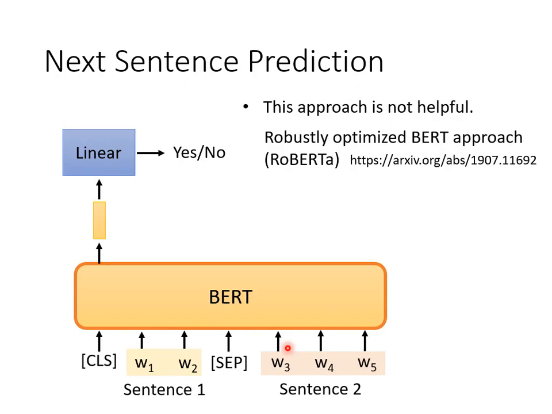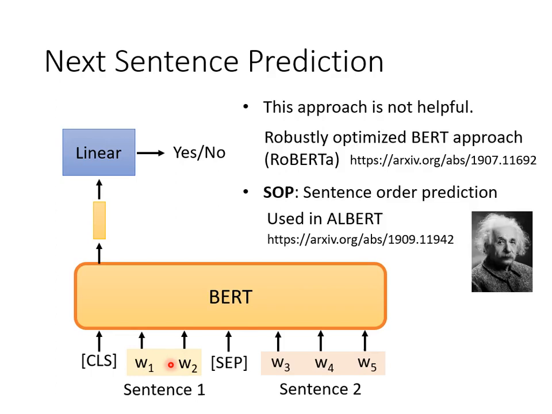The typical approach to this task is that you first choose a sentence at random, and then choose the sentence that is going to be connected to the previous one, either from the database or at random. Usually, when we choose a sentence randomly, it looks a lot different from the previous sentence. For BERT, it isn't too hard to predict if the two sentences are connected. So, nothing too useful was learned when training BERT to complete the task of next sentence prediction.